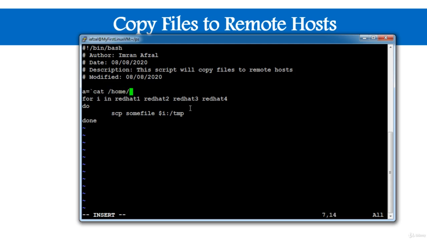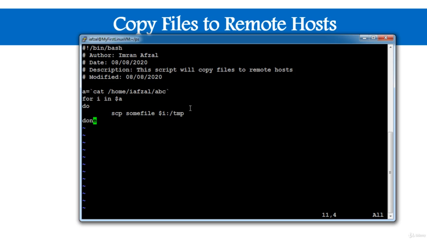So if the file is /home/ifzol/abc, you're catting that file. Now you're telling it for file in $A, then you do the same thing again. So now you don't have to specify all your host names in the script. You could just specify all your host names in a file, and then tell the script to go and read that file and execute that command against it.